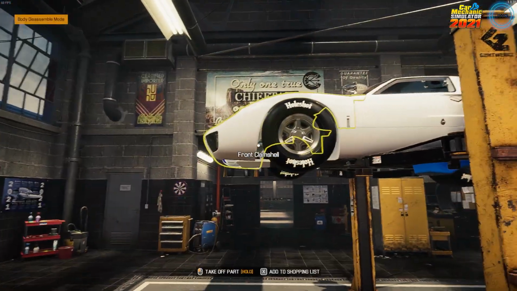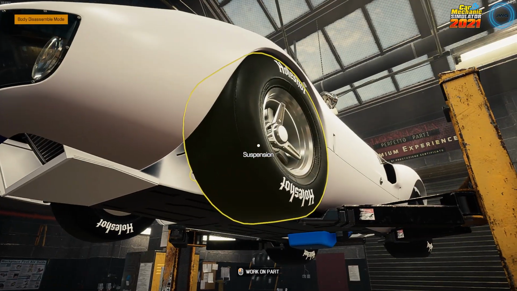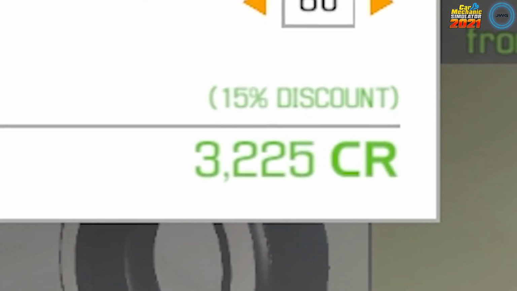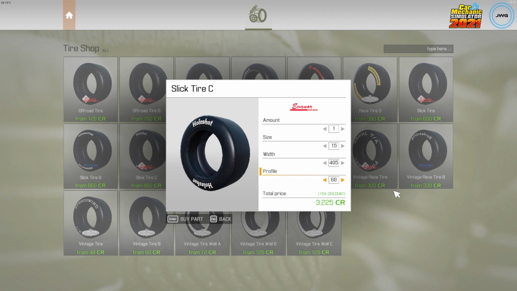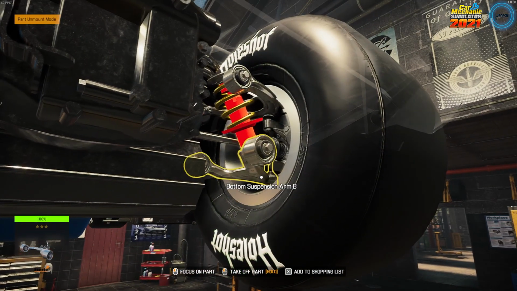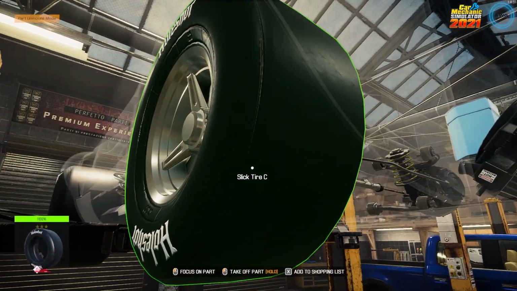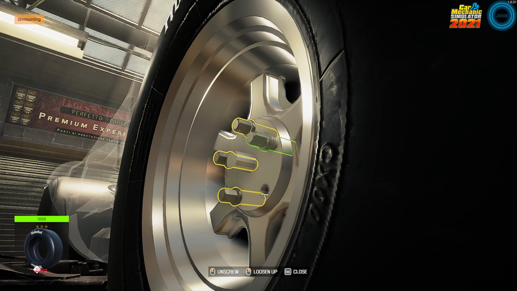Even though we got all-wheel drive officially, we can actually make the front tires a little bigger as well. Just look at the price of the freaking tires. That's 3,225 credits for a single tire. It makes sense, but Jesus Christ. Does this have upgraded brakes on it? We should probably, yeah, we're gonna upgrade those too. I'm about to ruin the hell out of this car by putting these 405s in the front as well.